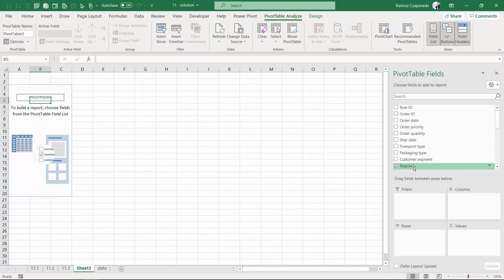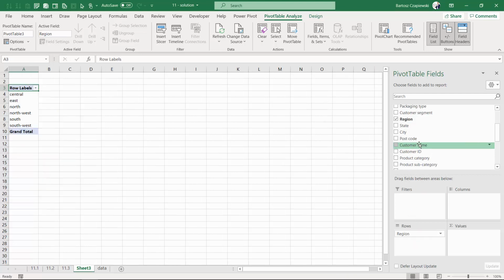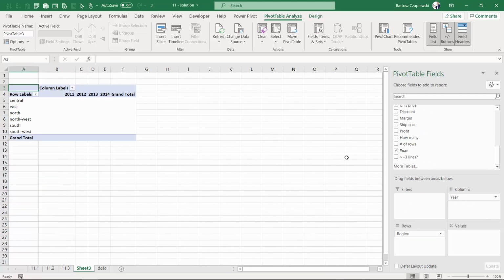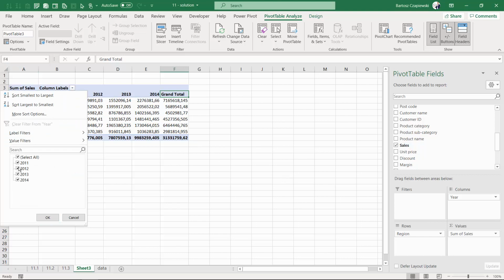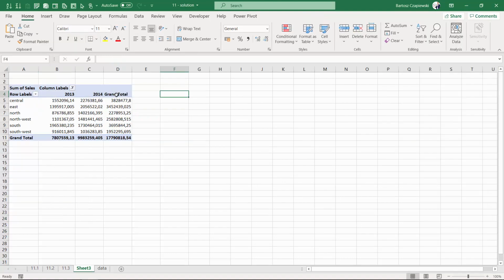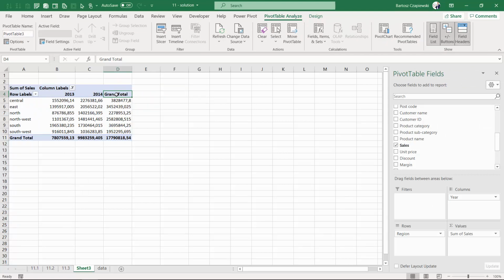This scenario is as follows: region on rows, the year on columns, and right now the sales on the values shelf. And imagine that the customer wants always to see just the 2 last years, and instead of the grand total in the D column, the customer wants to see the year-on-year percentage change between the years you highlight in the pivot table. The solution for that is of course going to be the calculated item.